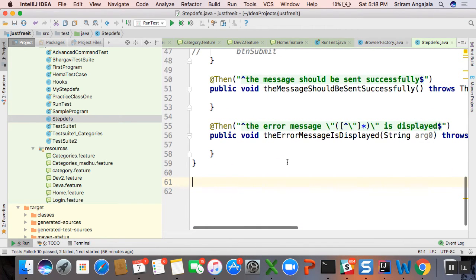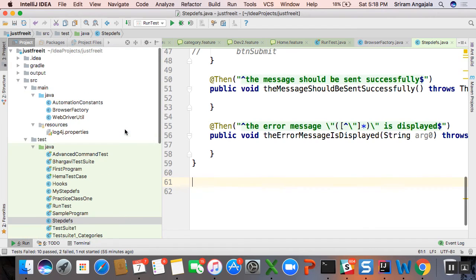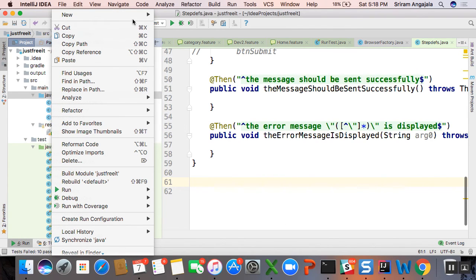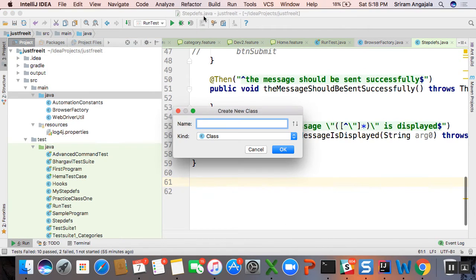I will not do anything, but I will simply go to Java. What is the first page?